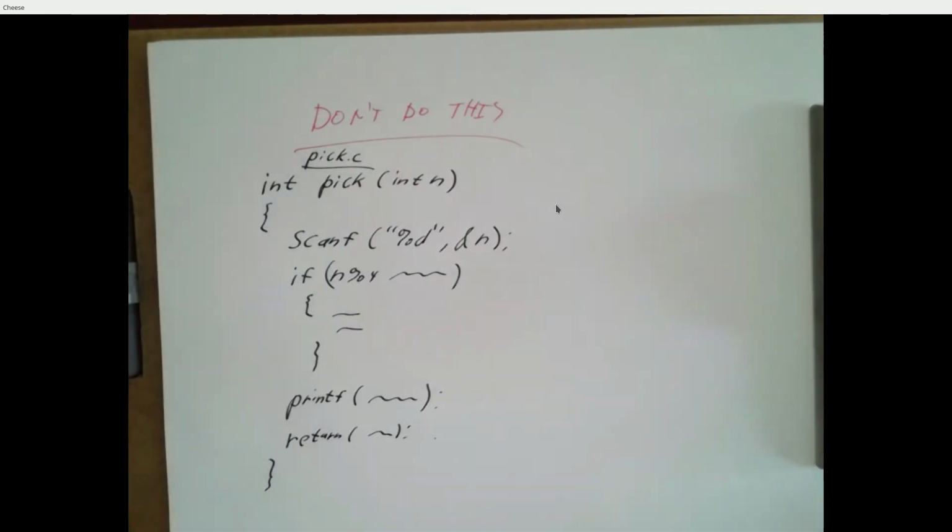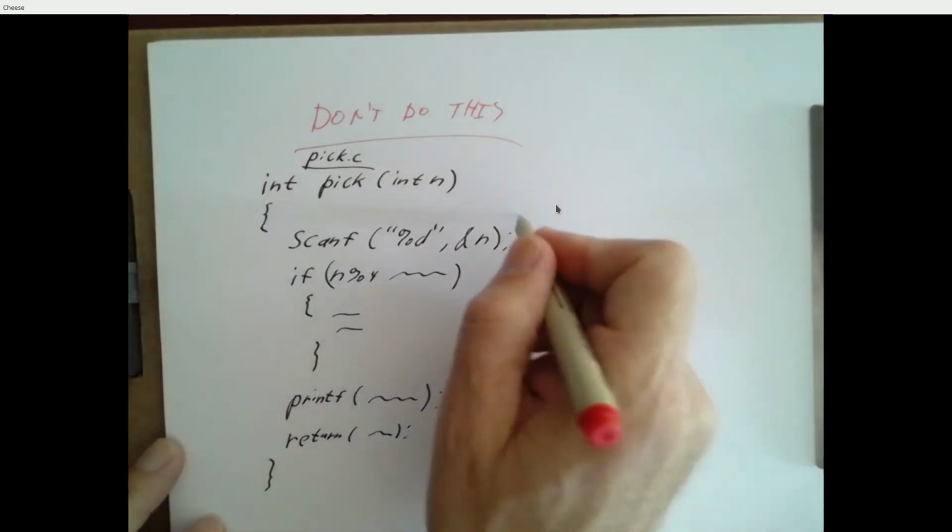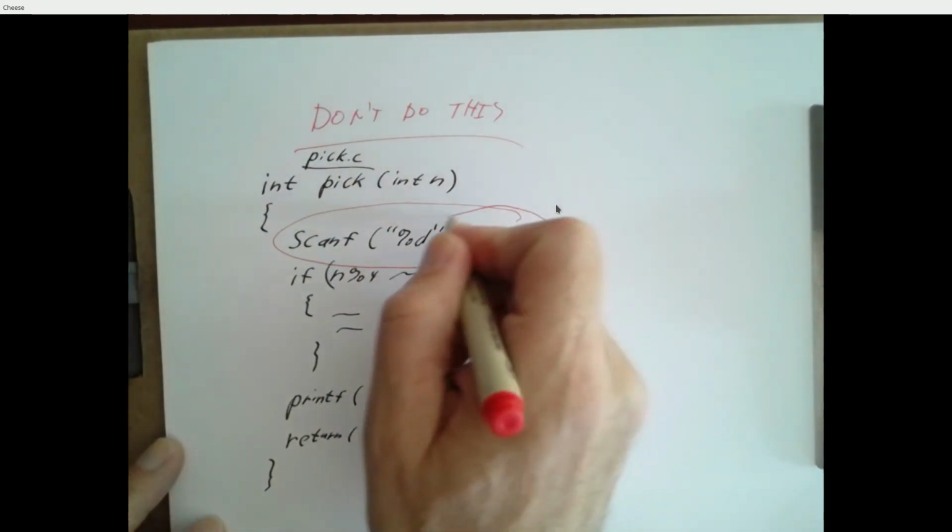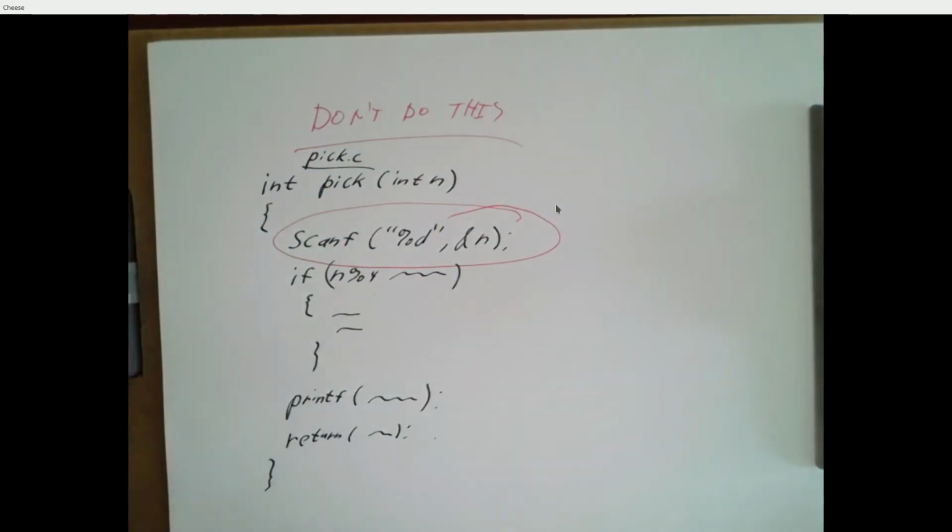And this looks like most things that we've written in CSE 121 or even in this course so far. This is totally not what pick.c is asking for. So what's the first big issue with this pick.c? What the heck is going to happen when I call my function and it gets to this line of code? It's going to stop, and it's going to wait for me to type something and hit enter, and then it's going to continue.